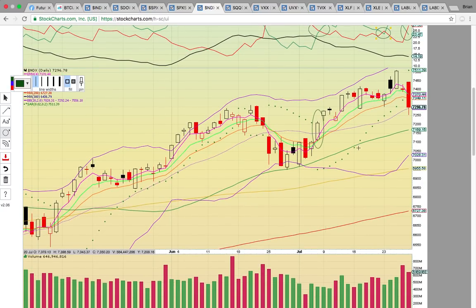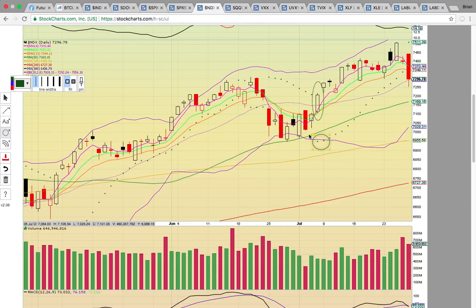All right. And so we also have a PSAR bear flip. Notice the green dots here. They were below the candles. PSAR, SAR stands for stop and reverse. Parabolic SAR, stop and reverse. And so when the dots are below the candles, that's when the stock's heading higher and it's in an uptrend. And then when it flips over the top, that's a signal to stop and reverse. That the uptrend could be stopping, and the share price could be reversing, and a new downtrend could be beginning. Okay, and so if you have the dots above the candles, like over here in May, and then they flip below, that's a bull cross. And so you want that. And so right now, with the dots just flipping above the candles on Friday, that's a signal that this could be the start of a change in trend.